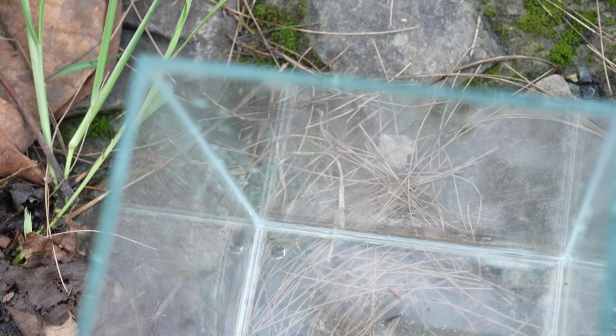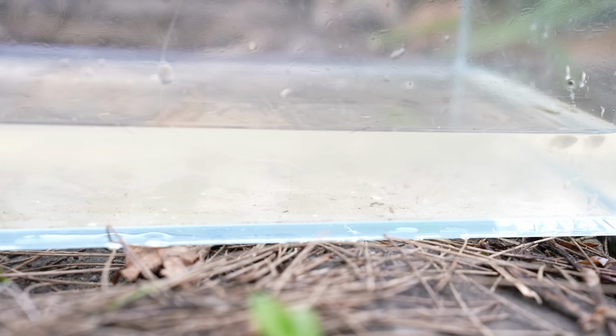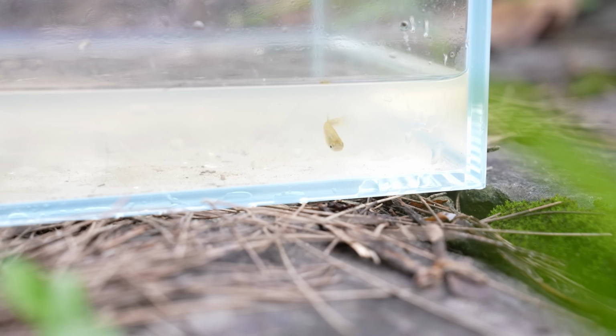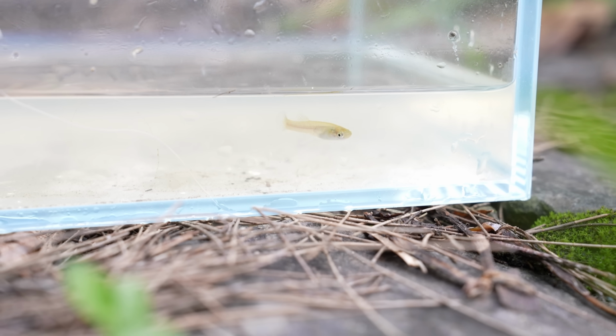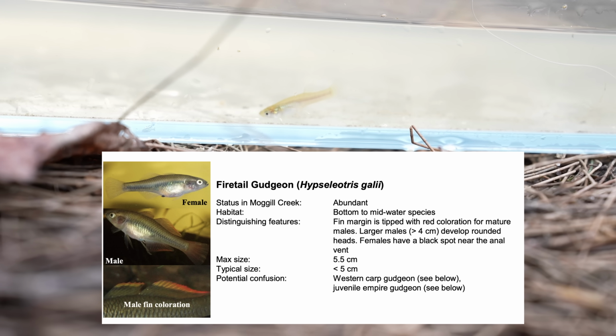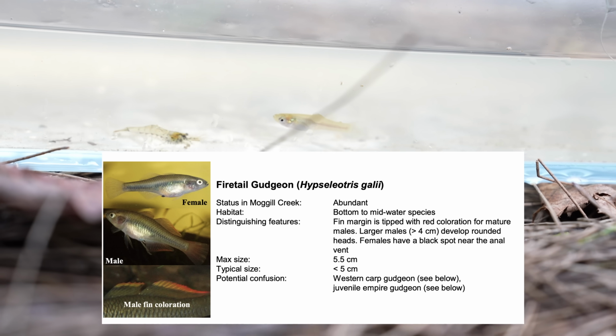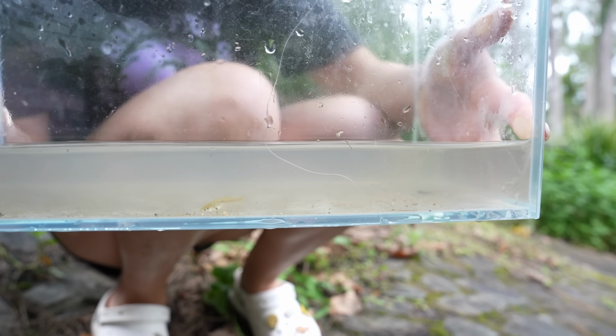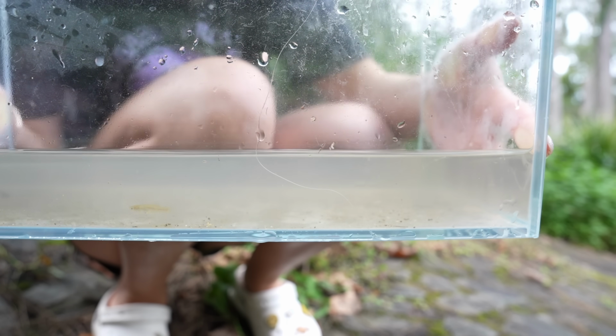We've got one little fish here that you can see is kind of yellow. And then you'll also see there is a little freshwater shrimp swimming around in here too. I've only put it very shallow because the water's very murky and it would be really hard to see otherwise. But hopefully you can get a good look at him. It would be a gudgeon, if anything, I would say. It's very interesting. And then that's just a typical kind of freshwater shrimp, I'm guessing. You can see him. He's very yellow.